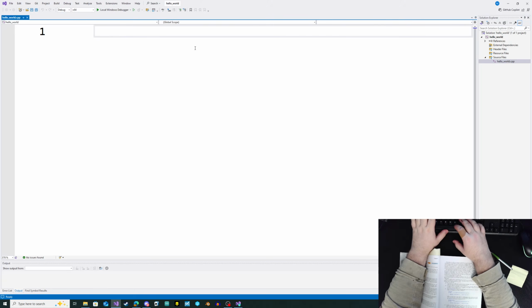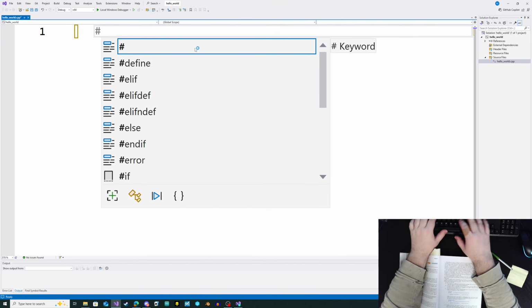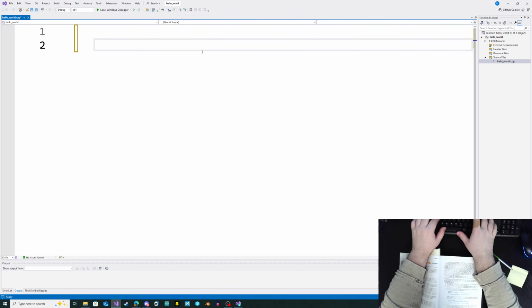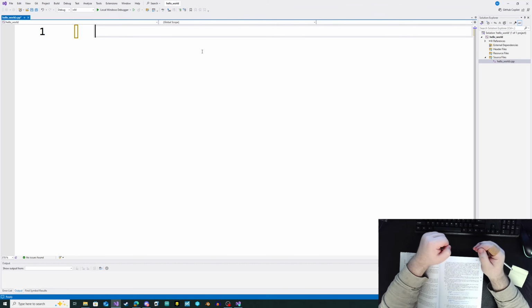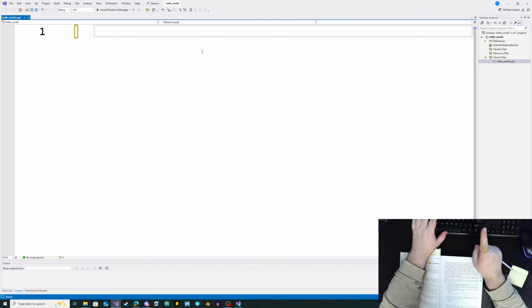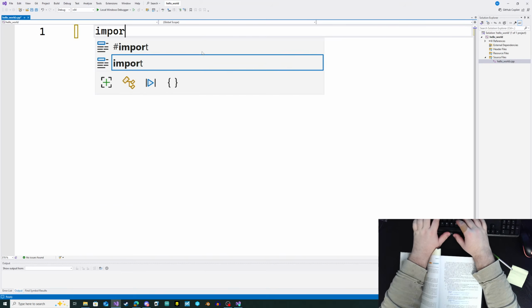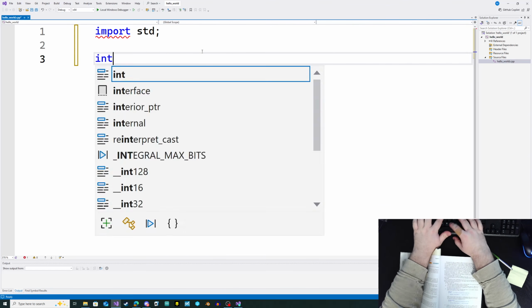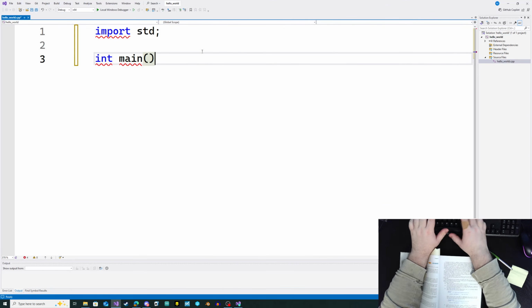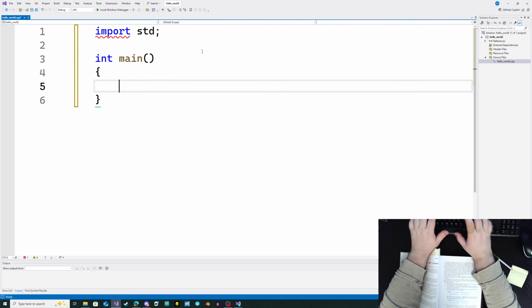So then we can start typing in the program as written in the book. Hashtag, nope, we don't want to use hashtag. We want to use the highest level available feature first, when applicable. In this case, totally applicable. So we're going to use import std; then int main with empty parentheses.